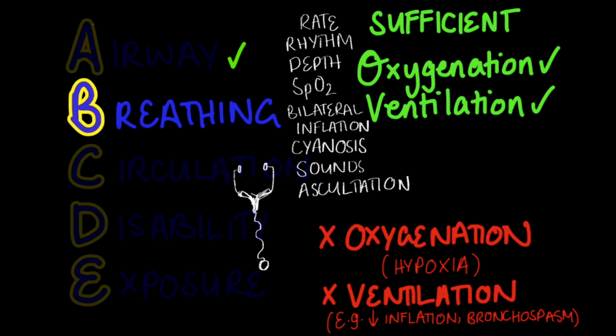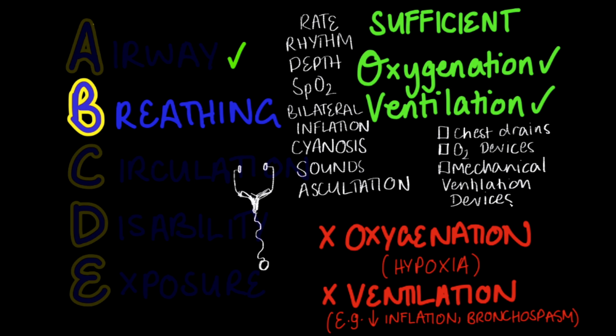So you're looking and you're listening to the breathing, and actually placing your hand on the patient's chest can make identifying each breath clearer if you have a patient where it's difficult. When we're assessing breathing, don't forget any chest drains, supplementary oxygen, or mechanical ventilation devices which are helping the patient to sufficiently breathe.